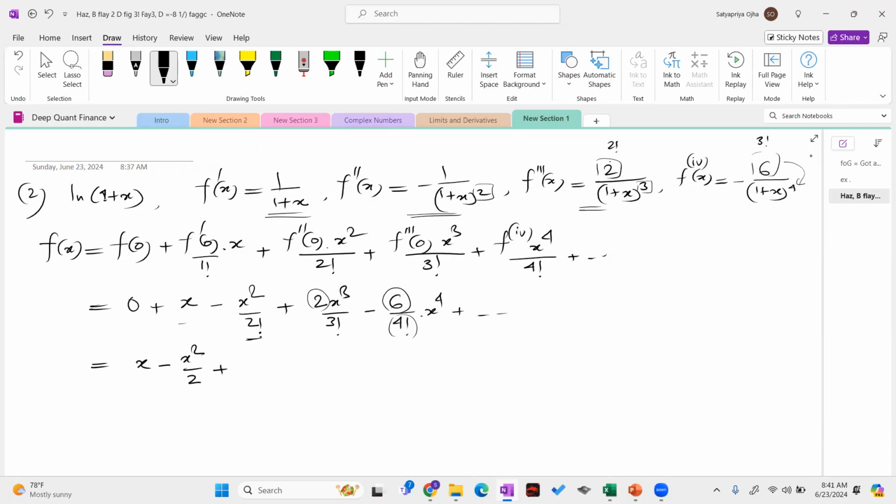Okay. So if that is the case, then what happens when you have this n minus 1 factorial by n factorial? This is 1 by n. Because n factorial is n times n minus 1 factorial, the second term will cancel and you just have 1 by n. If it is 1 by n, then this is what I have. And it goes on.